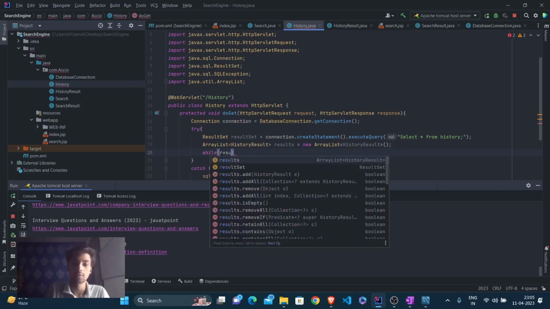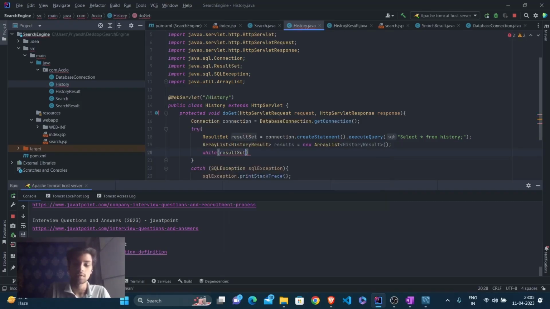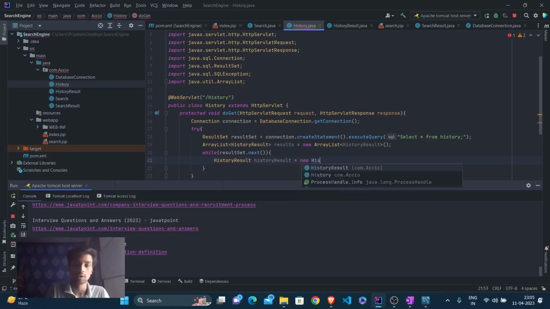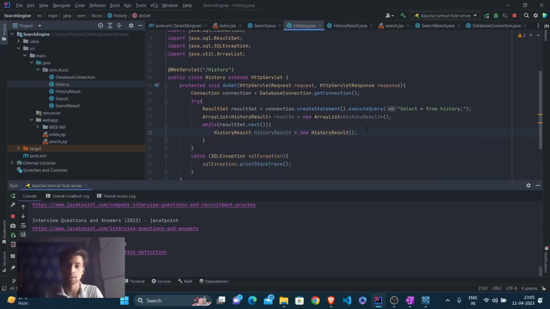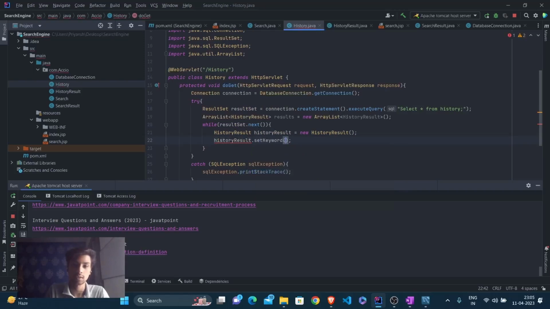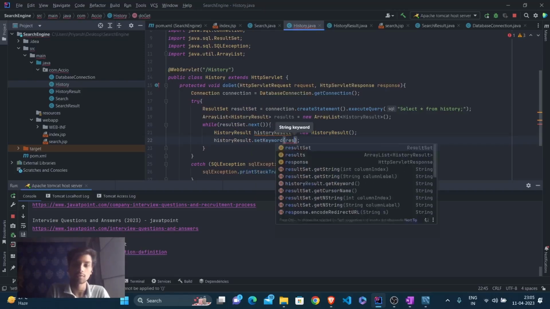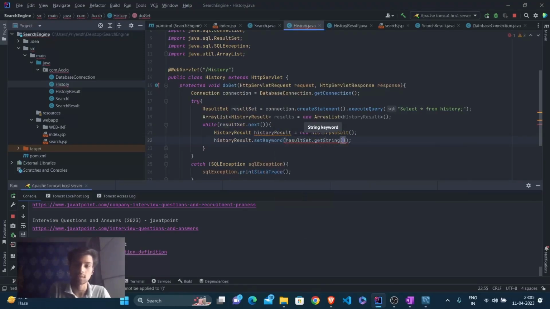Inside the while loop, if result set dot next is not null, then what we need to do: history result equals to new history result, and here we have initialized the new history result object. Now let's set history result dot set keyword, and this will be of result set dot get string.